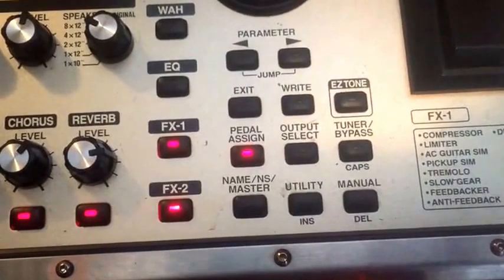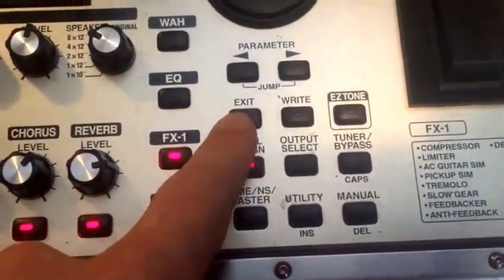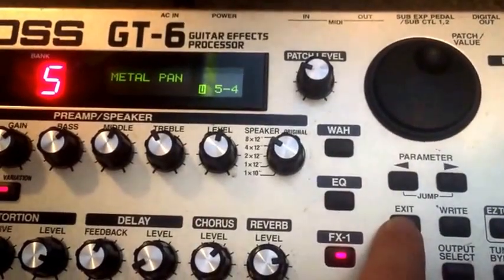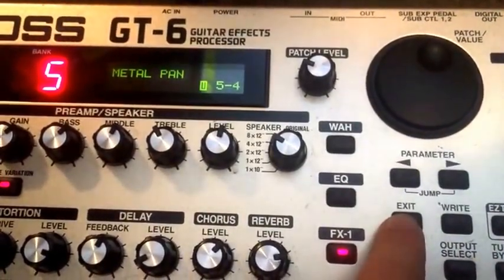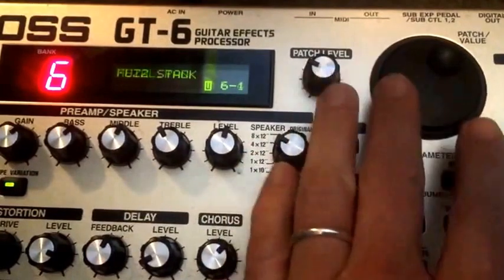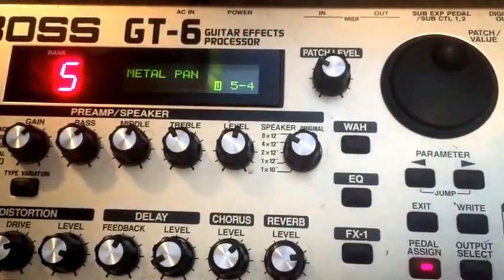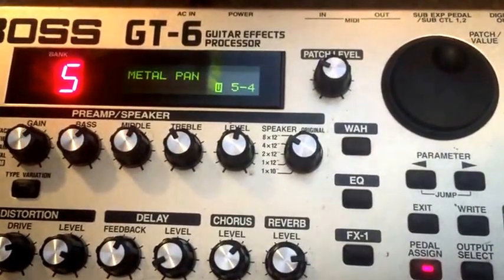If you're finding that your editing is not going well, just press the exit button to get out of that. It'll take you straight back to the patch page. It won't restore the settings that you've changed back to the default settings, but if you go out of the patch, say up to the next one, and then back again to, in this case, Metal Pan, everything will be back to its default values.